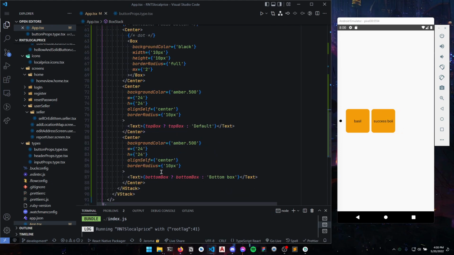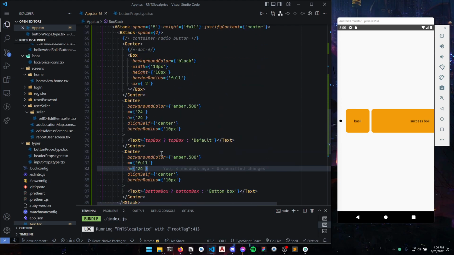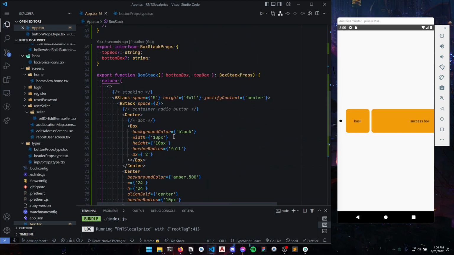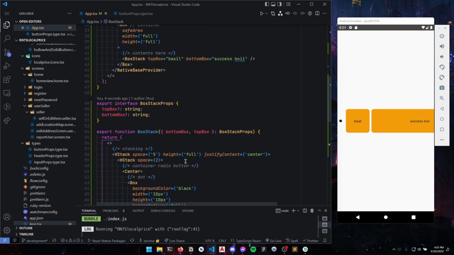If you want to occupy the remaining space, you can make this a container, a container of text, so you can occupy the space. Make this full. Oh no. It should not overlap the vertical stack.